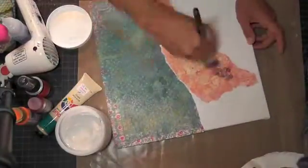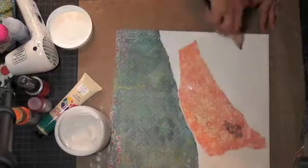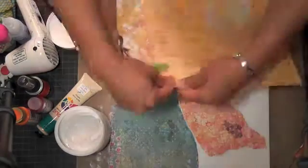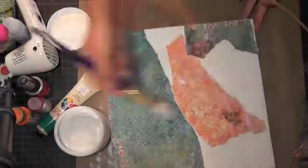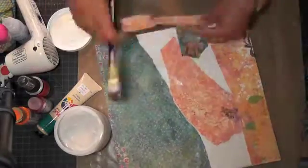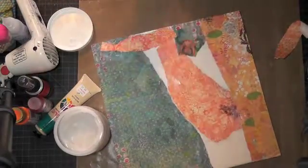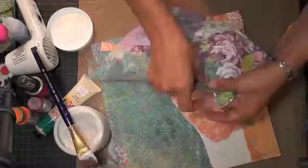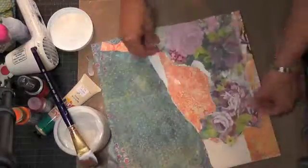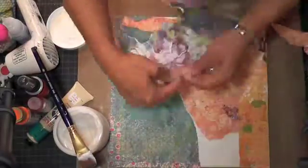One of the things that I get asked all the time is how come I use either matte gel multimedium or glossy gel multimedium. And the reason I'm using matte on here is because I'm going to be adding layers. I don't want the effect to be glossy. I just want it to be matte so that I can keep adding layers. Maybe at the end of my process I'll go ahead and seal everything off with a glossy medium, just to give it a more finished look so it's not so matte.